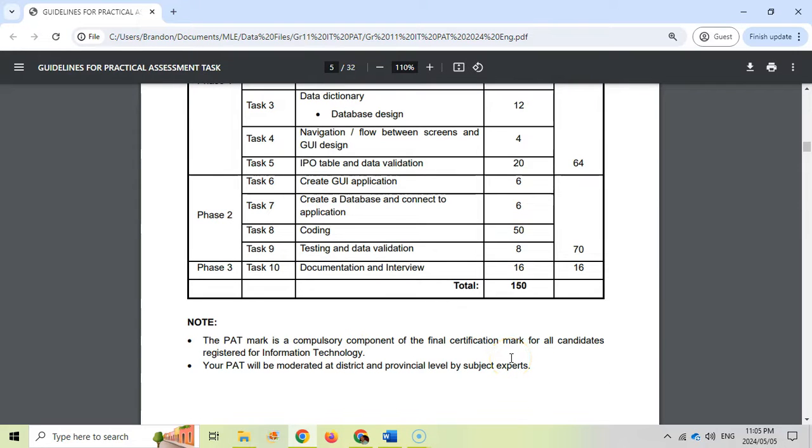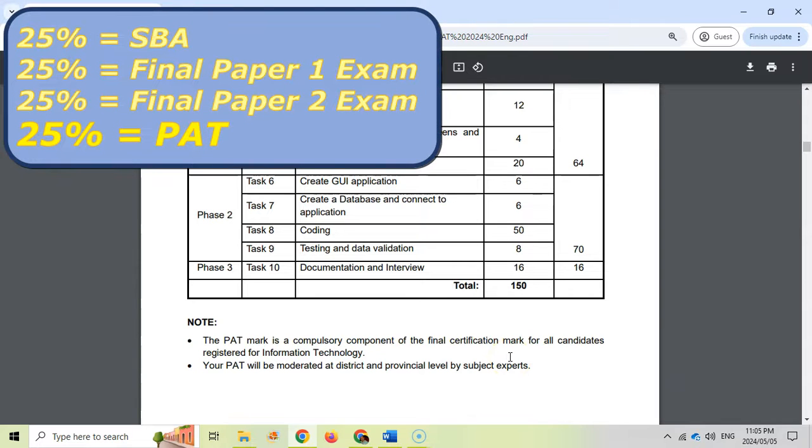And we are using this PAT to practice for grade 12. The PAT counts 25% of your end of year mark, which is the same value as one of your final exams. So it's really important to put a lot of emphasis on the PAT and make sure that you get those marks. It's like having a third exam where you've technically got the memo because you've got the rubric. So you know exactly how to get all the marks. So make sure that you do as well as you can. It's very possible, and I've seen lots of students do that.